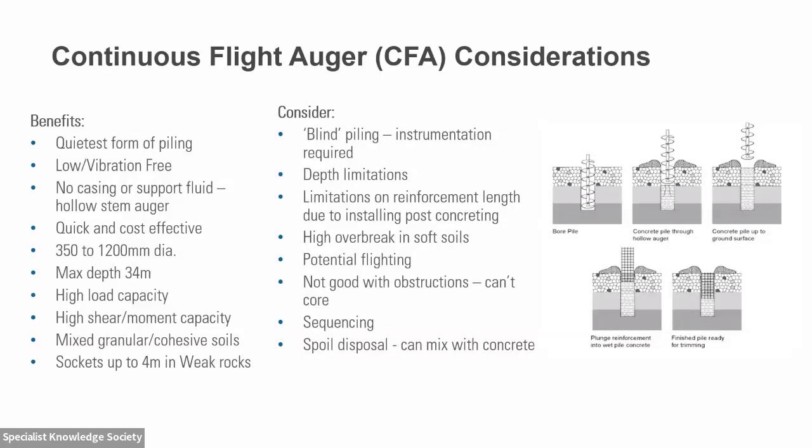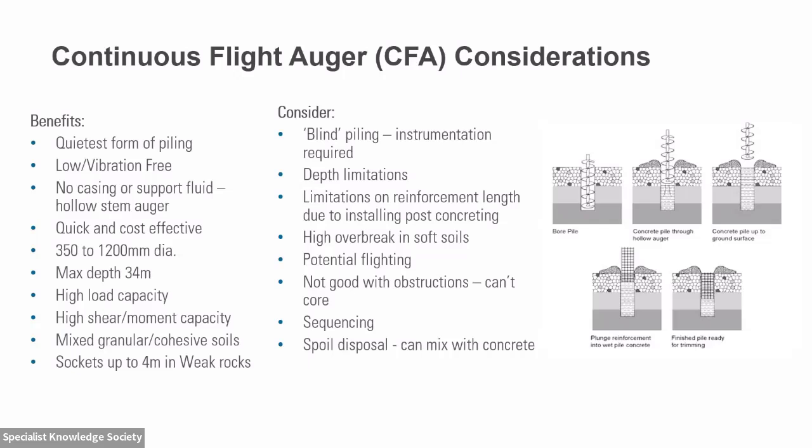So it's a very neat replacement pile because it's fully supporting. You've either got the auger in the ground or you've got the concrete in the ground supporting the ground as you're building the pile. You would concrete that up to the ground level, up to your piling platform level with the concrete, and then you plunge in your reinforcing cage to the desired depth, and then you can finish your pile off at the top. And so again, it's a good neat technique because it is efficient and it supports the bore.